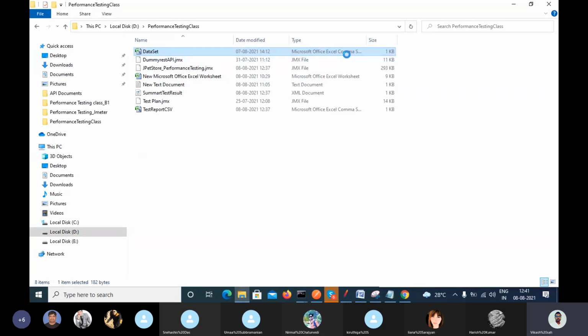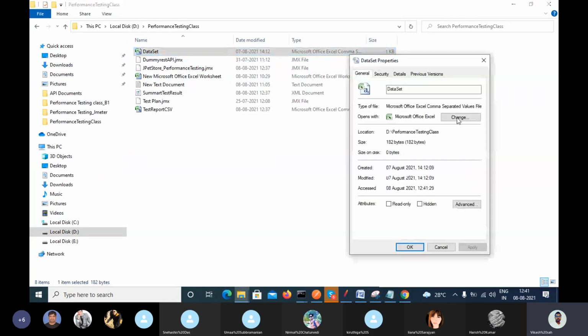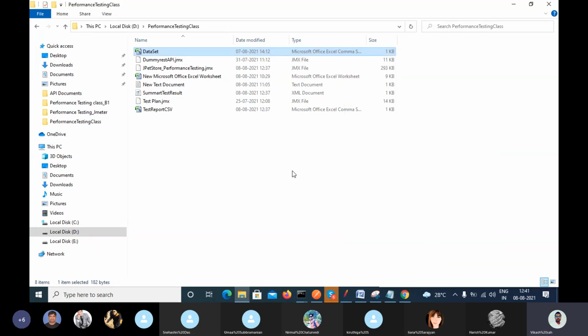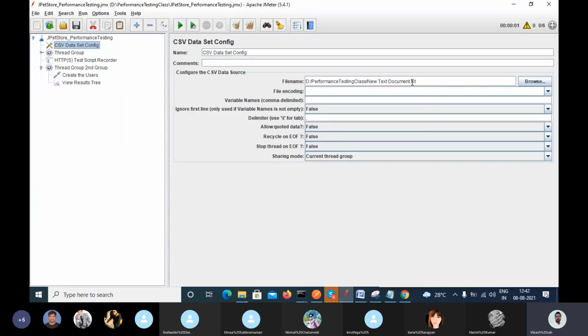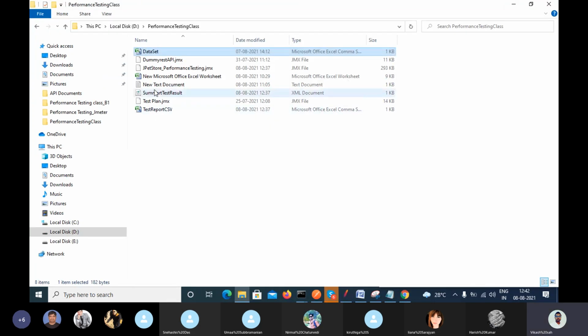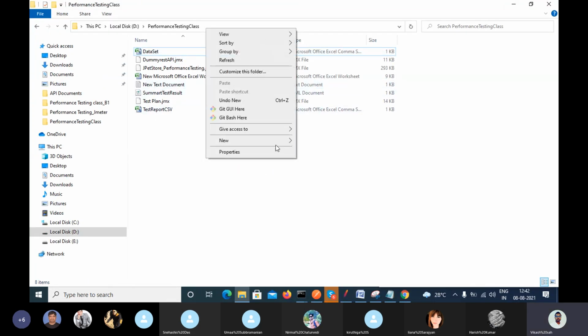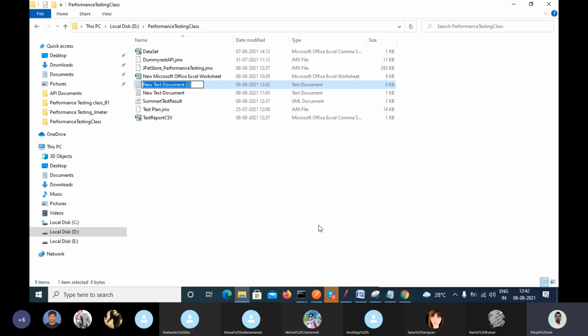You can see it here: if I go to the properties, it says comma separated value. So we used a CSV file yesterday. Now you can also use a text file. Simply go and create a text file and you can use it.